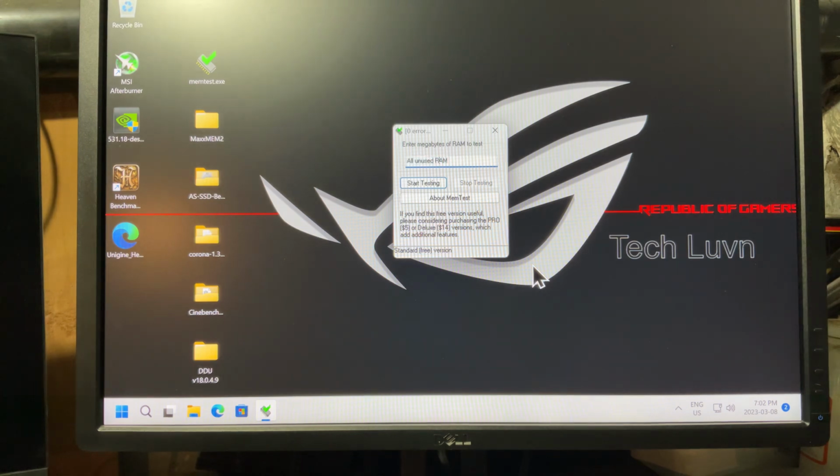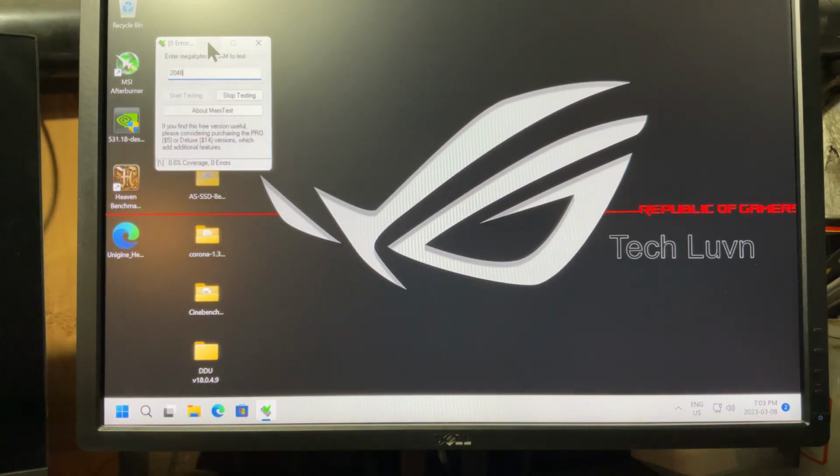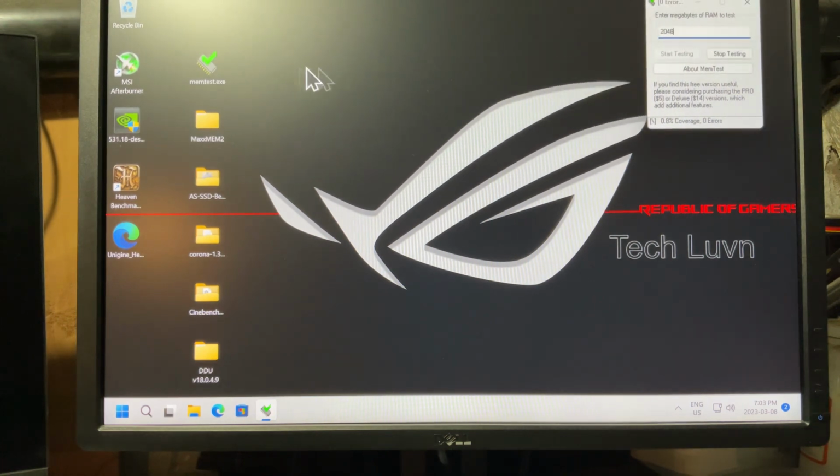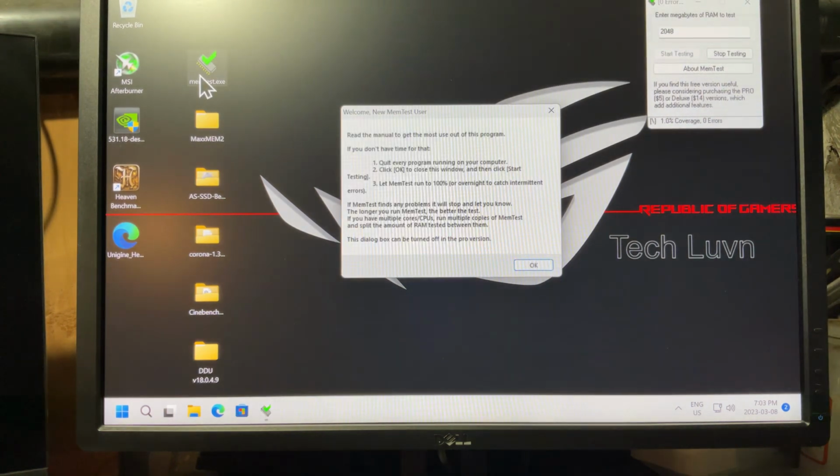But so we're going to enter 2048. Whoops, right in here. You press enter twice, and that's going to start testing the RAM. But that's only testing one. So what we do is we open multiple versions of this: 2, 4, 6, 8, 10, 12, 14, 16.